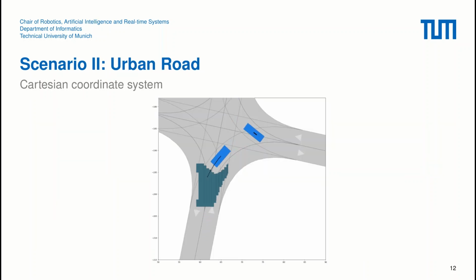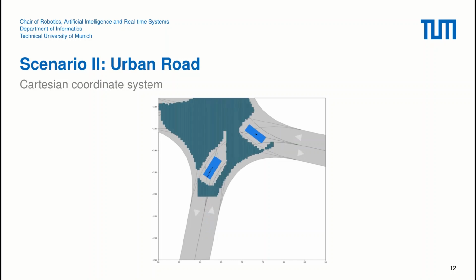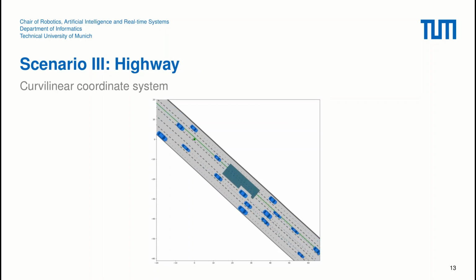For comparison, we also show the computation result in this scenario within the Cartesian coordinate system. Our last scenario depicts a highway scenario that is obtained from the NGSIM dataset. We carry out a computation in a curvilinear coordinate system using a planned route as the reference path. The results show that our toolbox robustly handles the computation of the reachable sets of the ego vehicle in scenarios with multiple dynamic obstacles and can detect narrow gaps between vehicles.